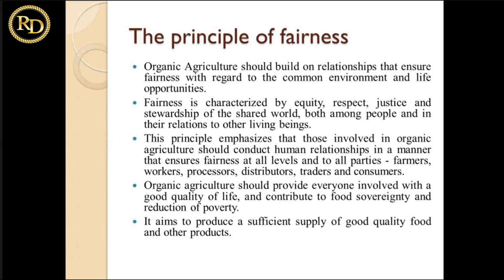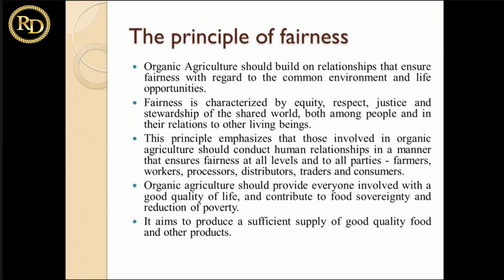This principle emphasizes that those involved in organic agriculture should conduct human relationships in a manner that ensures fairness at all levels and to all parties. That means the farmers have a relation with the workers, with the processors, with the distributors, traders, and the consumers. All of them should have a fair relationship. No one should cheat the other.